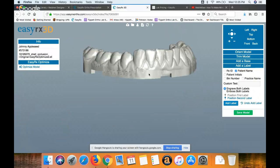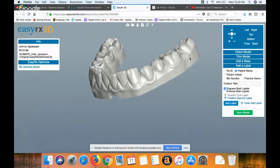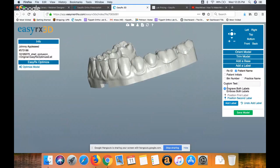So let's go to the other side here. And let's put this position in second. Let's do custom text of spring aligner. Let's emboss this one. Oh, I can't do it. It does both labels. So let's position the second label here and here.